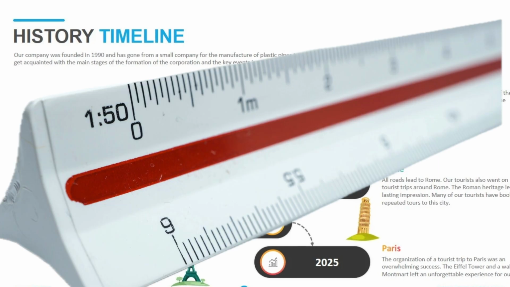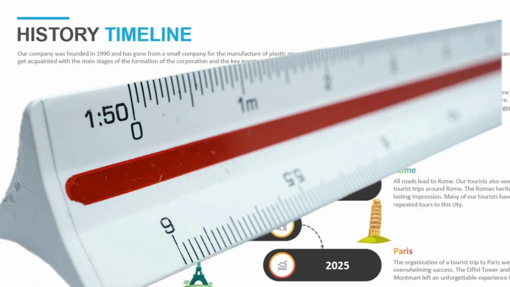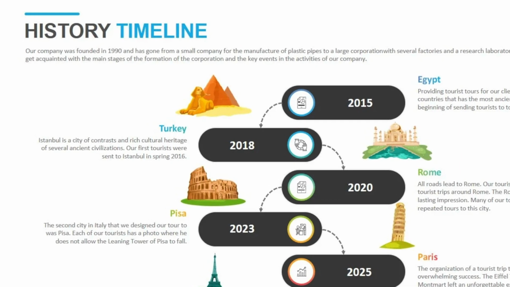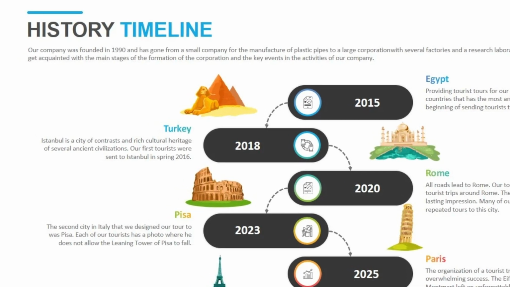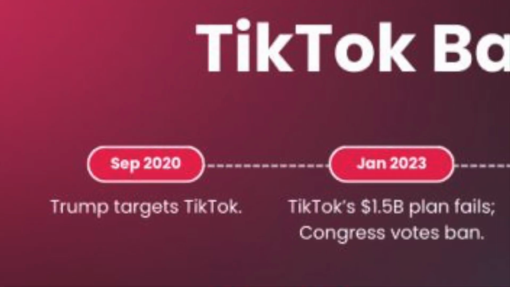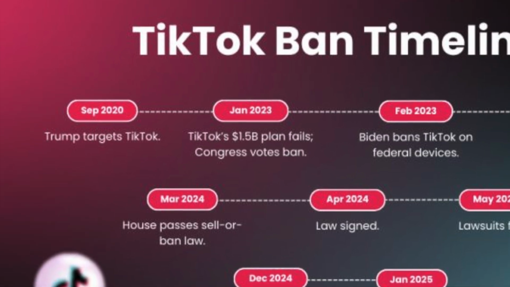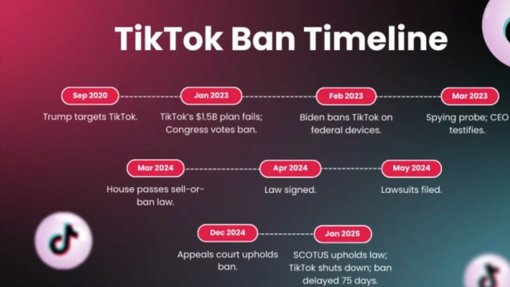A timeline is like a giant ruler. It helps us organize events in the order they happen. It shows chronology, which means the order of time. It's like your TikTok feed, but for thousands of years. History's greatest hits in order.